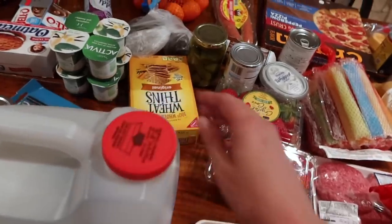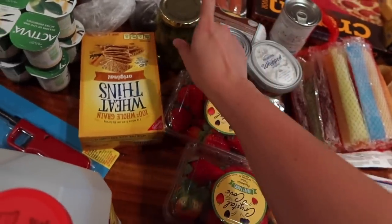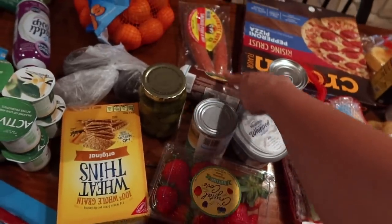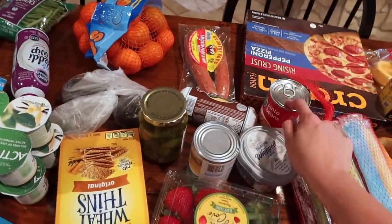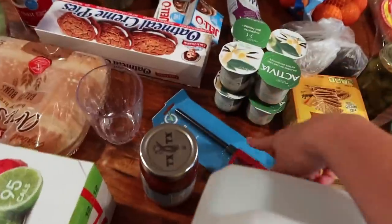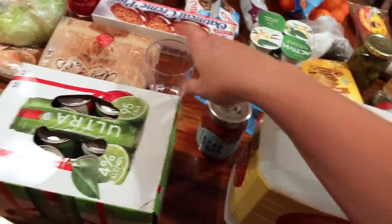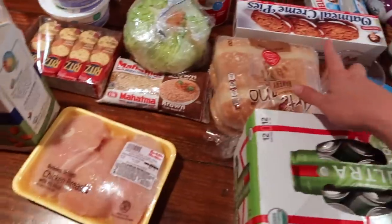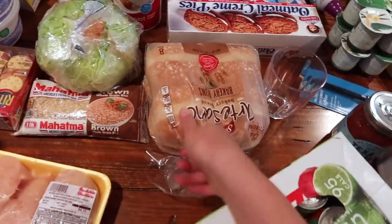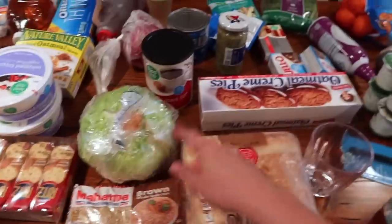Cat litter, strawberries, whipped cream, corn, pickles, breakfast sausage, link sausage, and pinto beans. A lighter because we were out. Some Texas salsa, some drinks, chicken breast, buns. These are my favorite. They're artisan bread. Lettuce, brown rice to have on hand.